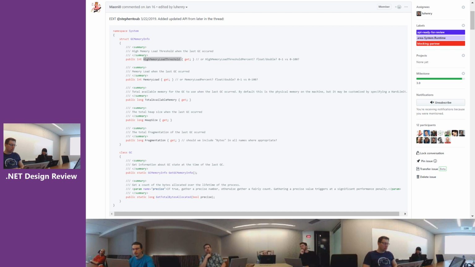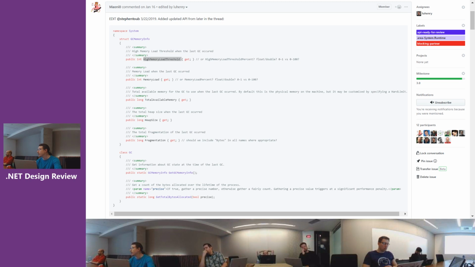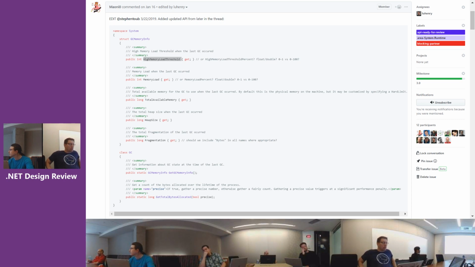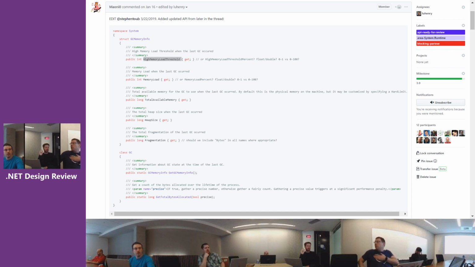Is this prominent? I think so. Okay. Well, 0 to 100 for this is probably fine because I don't think people are going to want more than 3 digits of precision anyways, in which case the floating point rounding error is not going to matter. How would you use that number though? Presumably you would use it in a computation, in which case the very first thing you would do is divide it by 100. The way it's already used in CoreFX is by comparing memory load and the high memory load threshold, as an absolute value. You say, if I am at 80% of this high memory load threshold, then I'm under high memory pressure, for example. That's how I'm going to reduce the caching.